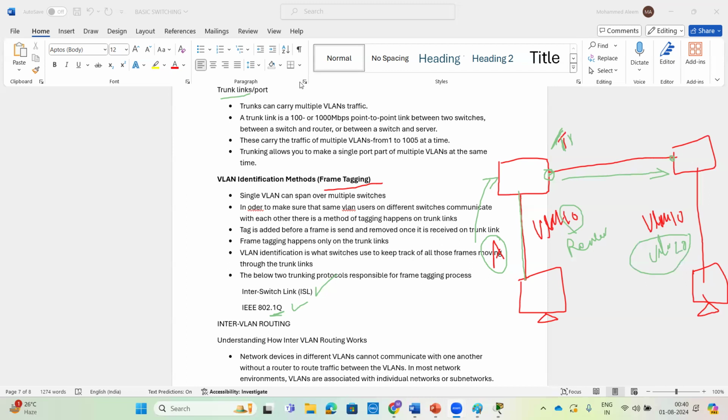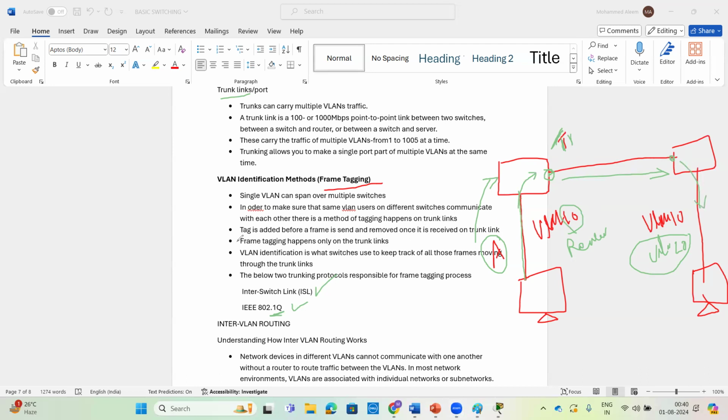Guys, anyone have any questions? So a tag is added before the frame is sent and removed once it is received on the trunk link. Once it is sending, it is removing, and when it is receiving, it is adding.